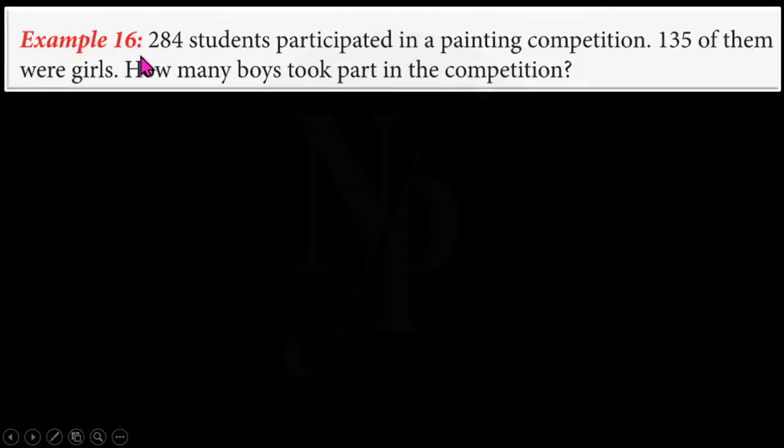Example number 16. 284 students participated in a painting competition. 135 of them were girls. How many boys took part in the competition? So there is a painting competition in which 284 students participated. Among them, 135 were girls. So we have to find the number of boys who took part in that painting competition.